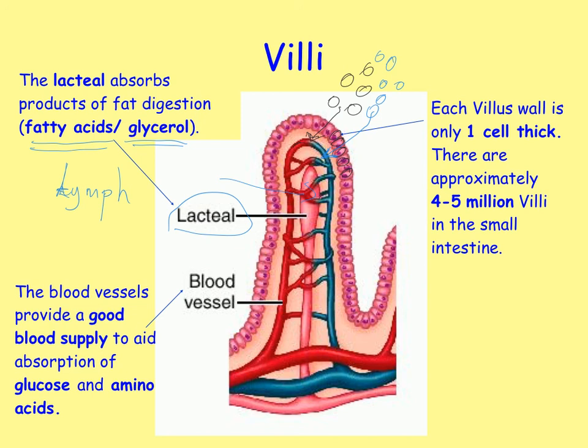And what is very common to be asked in an exam question is for you to be able to identify what gets absorbed where. In other words, for you to be able to know that glucose and amino acids get absorbed into the blood, and fatty acids and glycerol get absorbed into the lacteal.